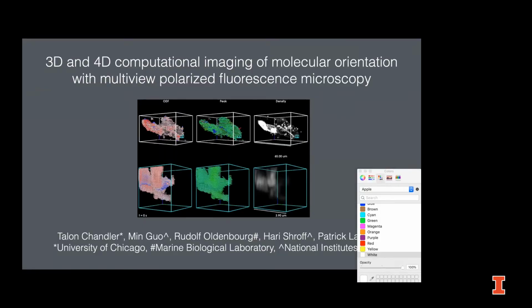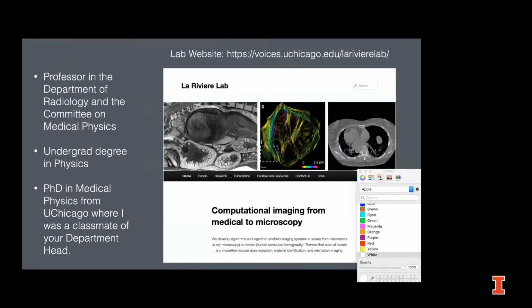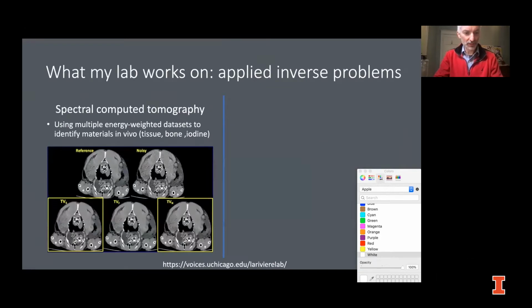Yeah, so as Mark said, I work on a bunch of different things. I'd say I'm an imaging scientist who runs a computational imaging lab at this point. And we have some projects across modalities. The common thread is that there's usually an inverse problem of some kind to solve, and ideally some interesting physics to model. I'm really most interested in getting the right forward model and then finding ways to invert it.